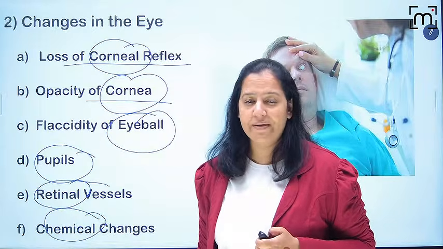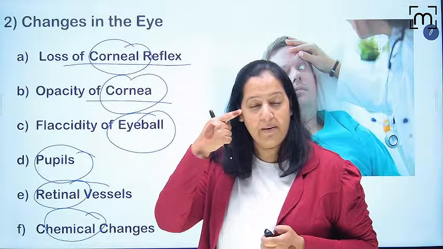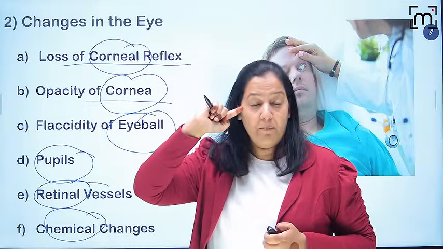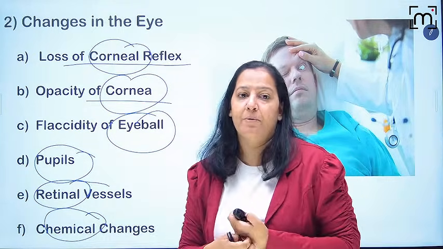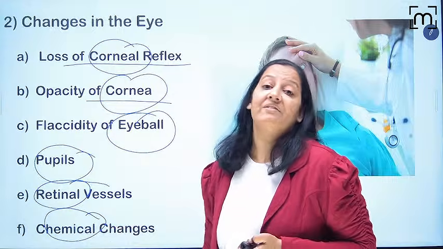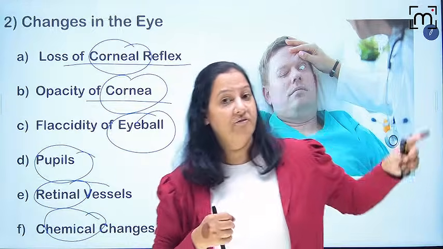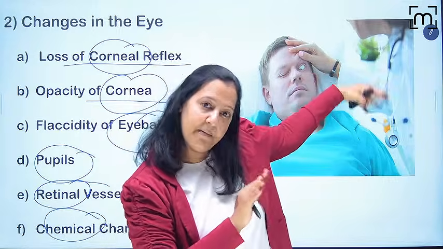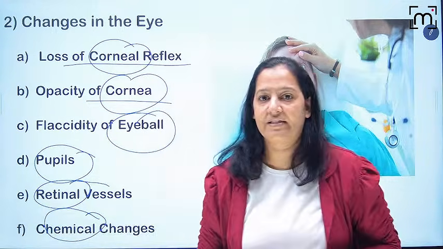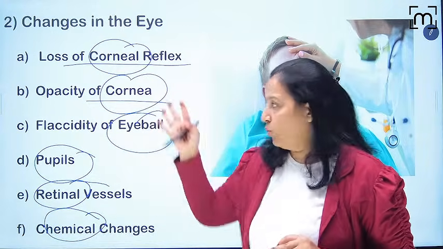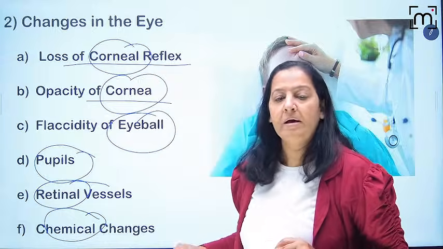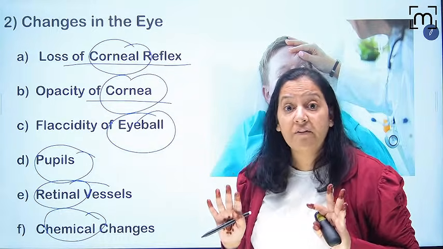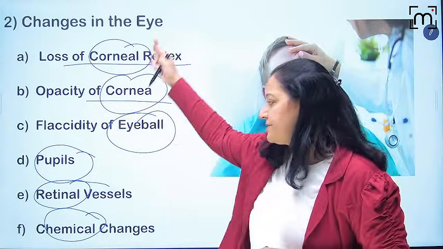There are two liquids in the eye, aqueous humor in the anterior chamber and vitreous humor in the posterior chamber. I will teach you all in ophthalmology. So here we will see chemical changes in the vitreous humor. We will aspirate the vitreous humor from the eye in a dead body and we will see certain chemicals in that. We don't do all these, some of them are done, but we can do all these to confirm the death. So these are the 6 changes we will see.